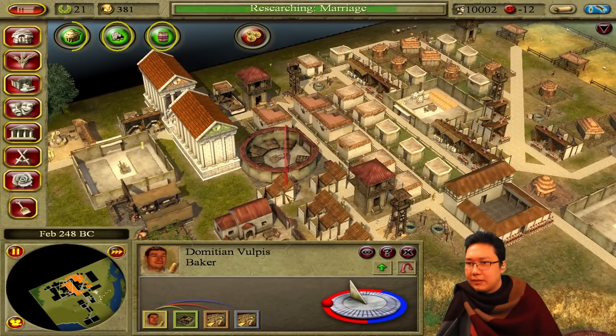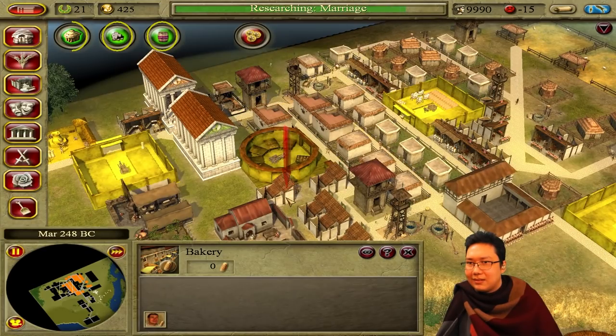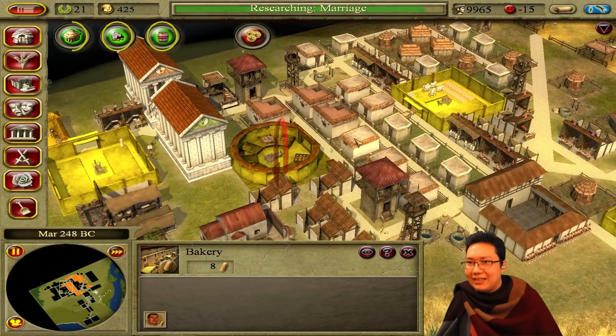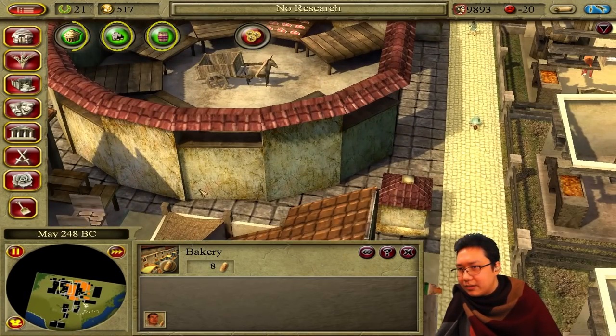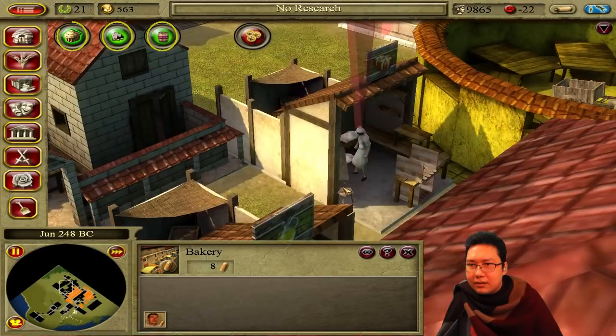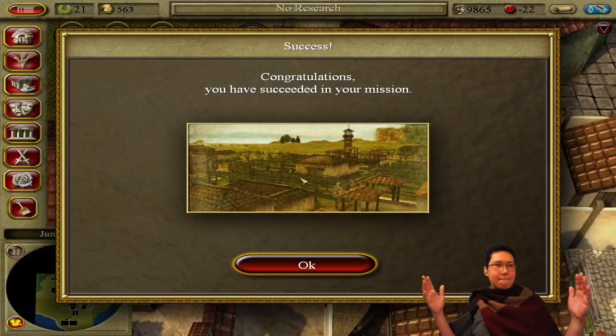I hear the Emperor's just recovered from a nasty cold. Make bread. Once this bakery bakes bread and these houses evolve, we just win. That's all we need. I accidentally built these bakeries out of range from these houses, that's why. Does this place have wheat? Governor, your mission is a success. We did it!